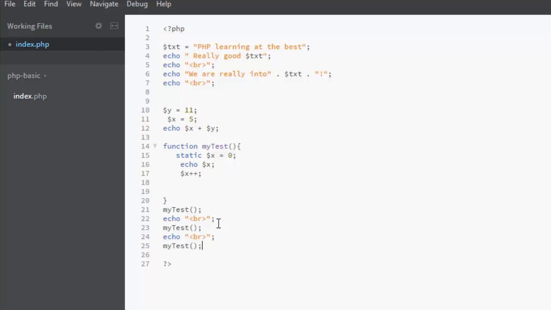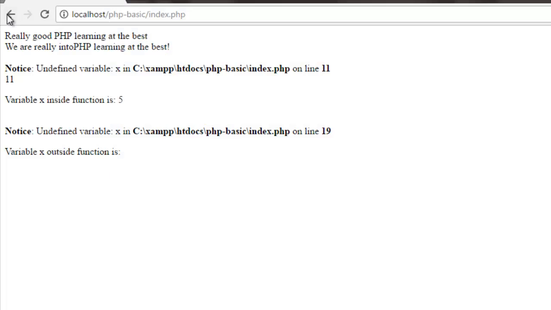Fine. Save that right there. So now if you notice, we have a static variable of x which is initialized as 0. Now we echo that out and we make an increment. Now we want to call this method 3 different times. Let's say the 3 increments. Probably we're going to have 1, 2, 3, and so forth. So we'll save. Let's look at this right there in the browser.